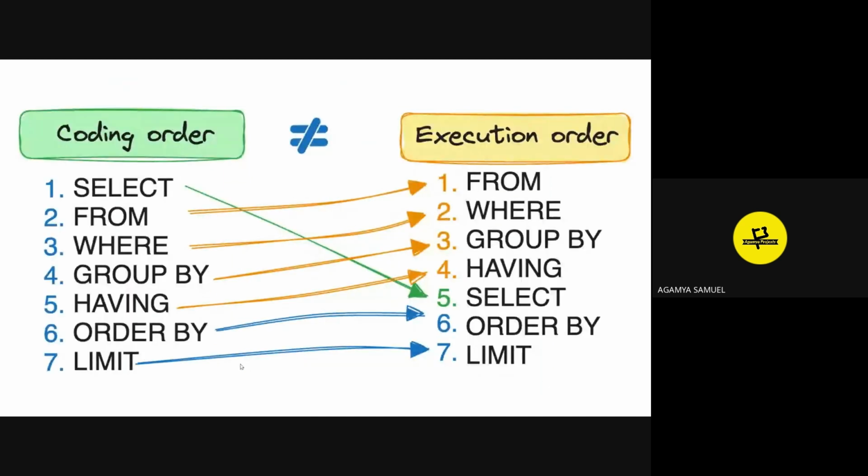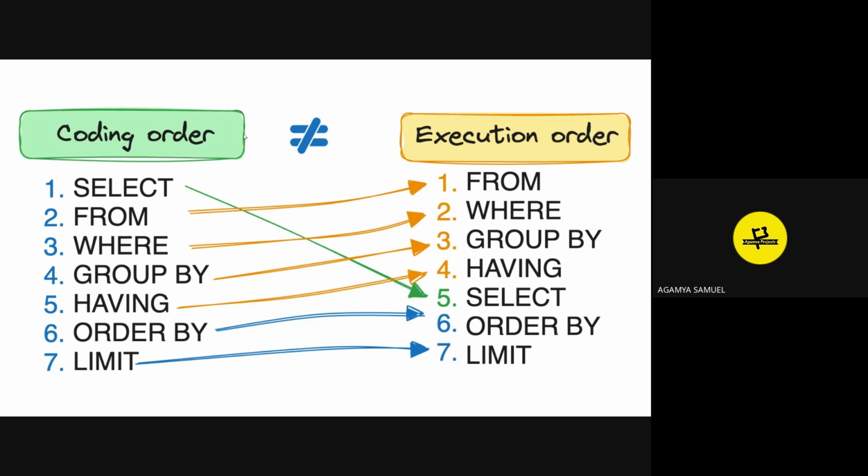So basically, the conclusion is that the order in which you have written an SQL query is not necessarily the order in which it is executed. For example, the select statement you wrote as the first statement is executed in the fifth step. And the group by statement which you wrote as the fourth statement is executed in the third step.